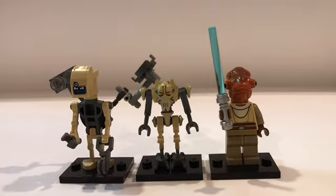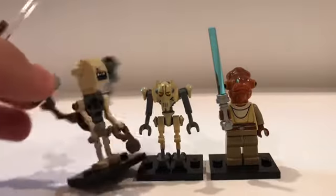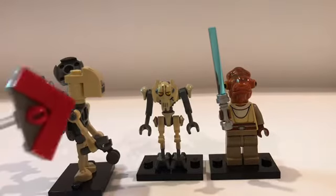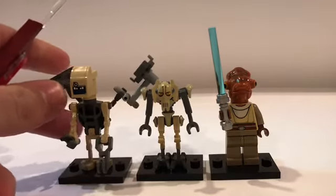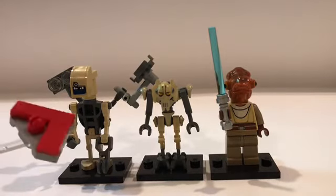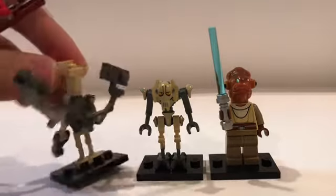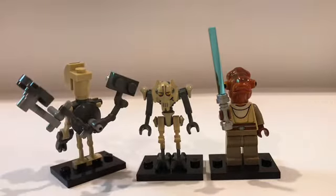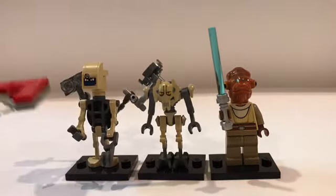So starting on the left, the medical droid, this is just the head. It's just using one of these sloped bricks, and then you just put a sticker on the front. So pretty simple there. It uses a MagnaGuard body, turns it around so it can attach the attachments onto the back. So you got a saw there and some lights on the other side.